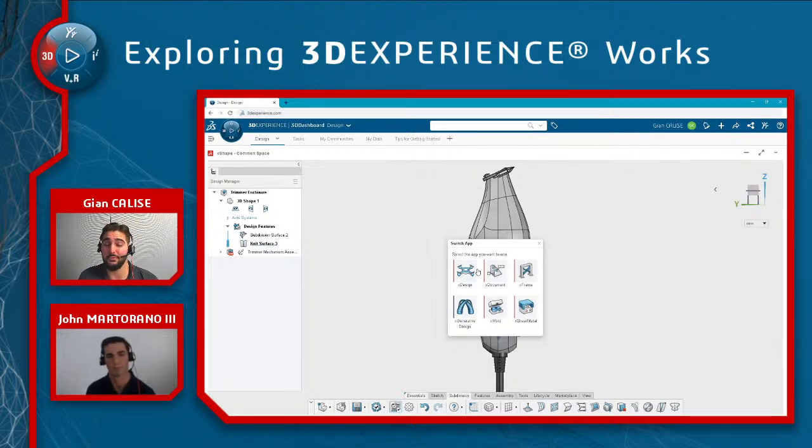Everything else was either coincident or concentric, which coincident, if you don't know, is just taking 2 faces and making them touch. And concentric is the same thing, just with circles, just lining up the center points of circles. So that's most of what the mates were in this entire assembly. And I think that the slot mate might have been the only advanced mate in this entire assembly. So really keeping it nice and simple.